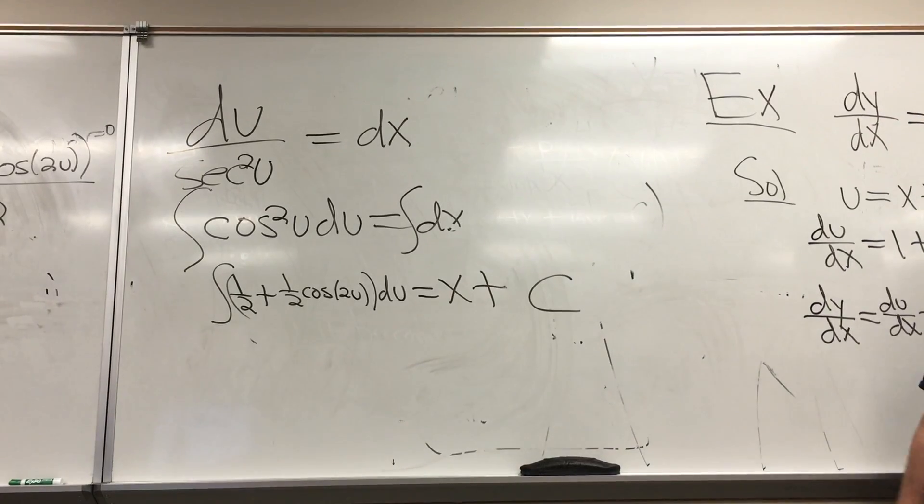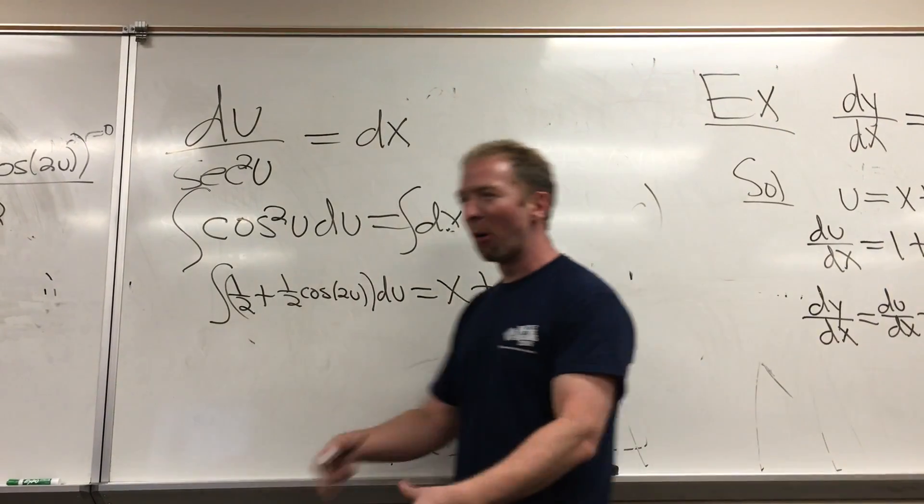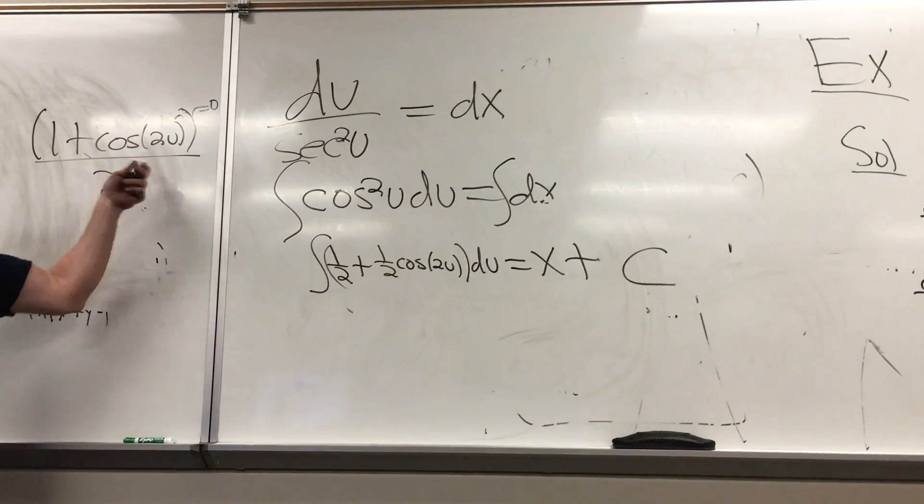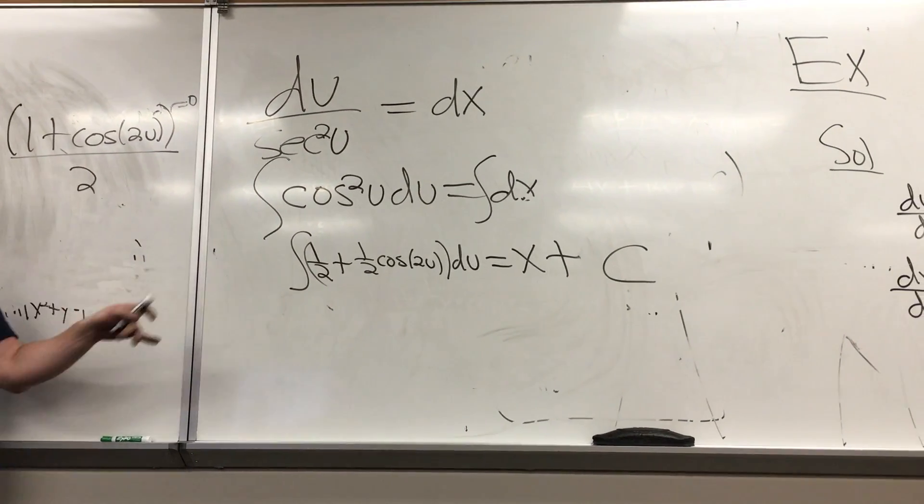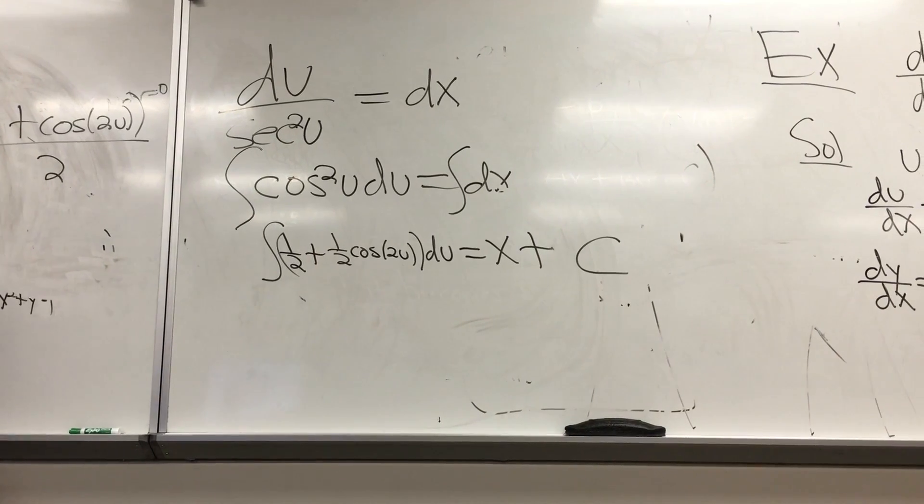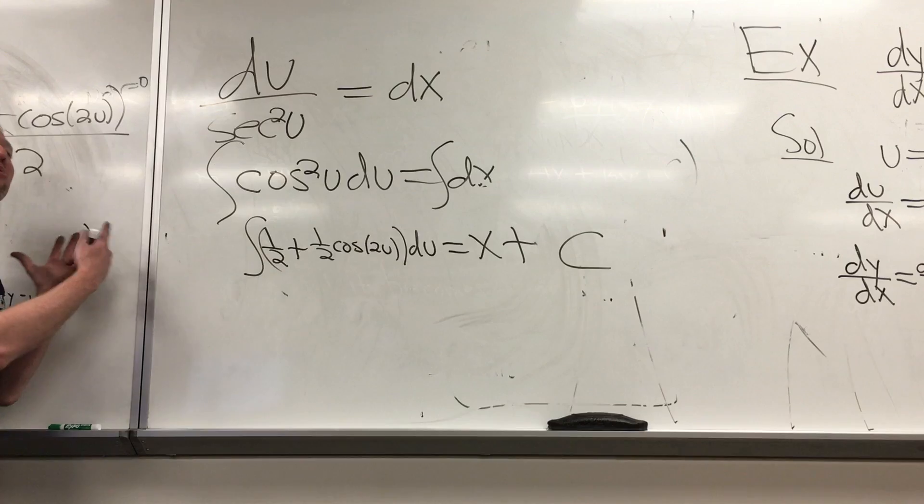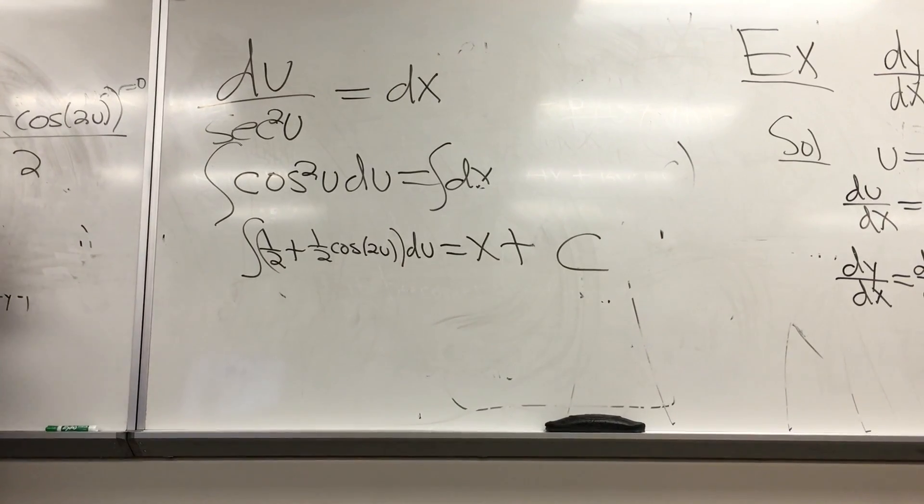That's an identity. That's a really important identity. In fact, like in the trig book, like if you open like the pre-calc trig book we use here, like it doesn't have this in like written in this form anywhere in the book. Like anywhere in the book. Why? I have no idea. It's written like in another way. Like it's not written in the way you use it in calculus. Why? I don't know. I didn't write the book.